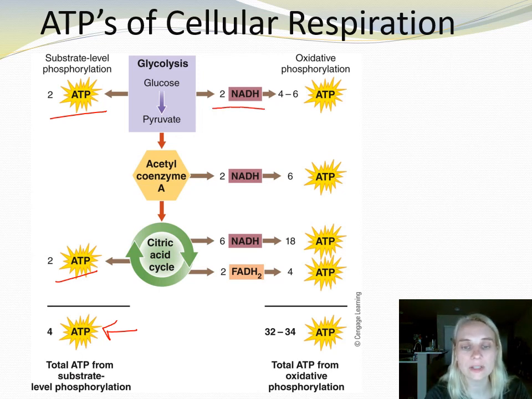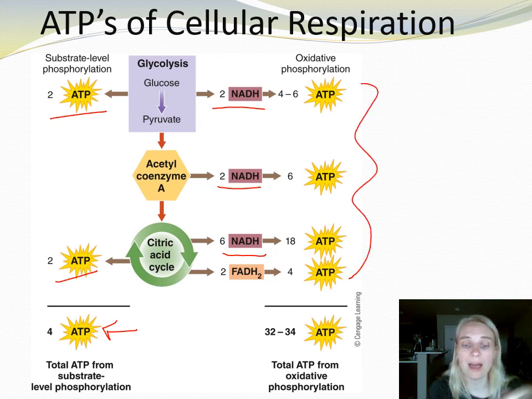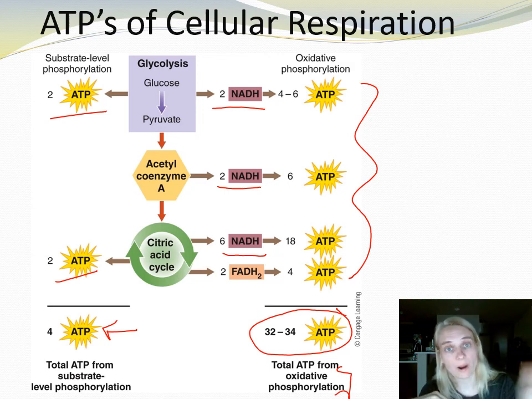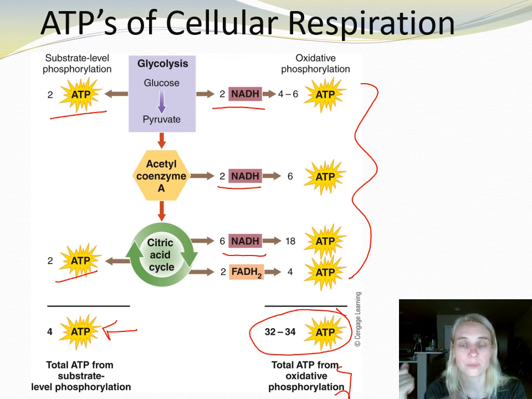Of the NADHs that are made in glycolysis, the acetyl-CoA step, and the citric acid cycle, we get quite a bit. So we can add all of that up, plus the FADH2s that come from the citric acid cycle, and we get 32 to 34 ATPs made by this process called oxidative phosphorylation, which is just the redox reactions driving the hydrogen ions, phosphorylating via the ATP synthase. So oxidative phosphorylation is just a fancy word to describe the electron transport chain and how at the end of it we can phosphorylate the ADPs into ATPs.